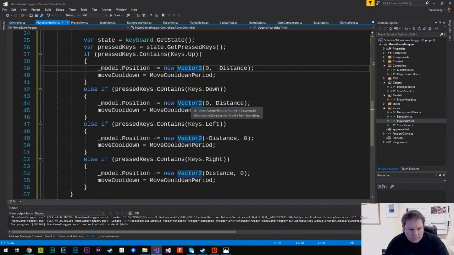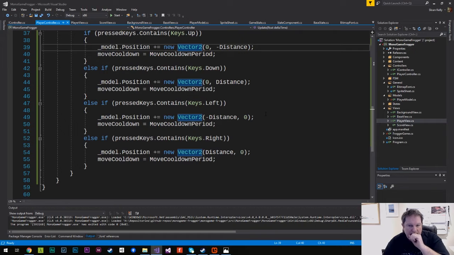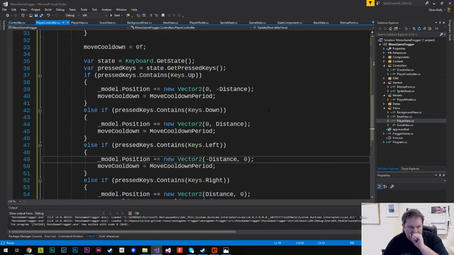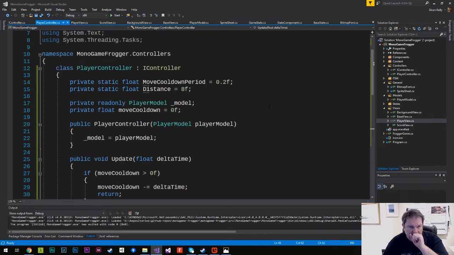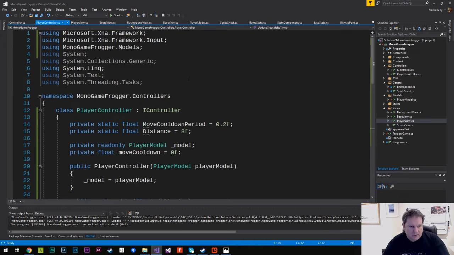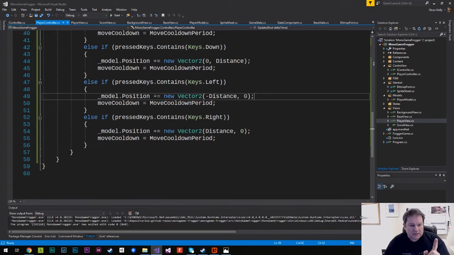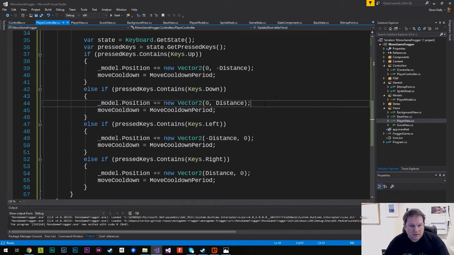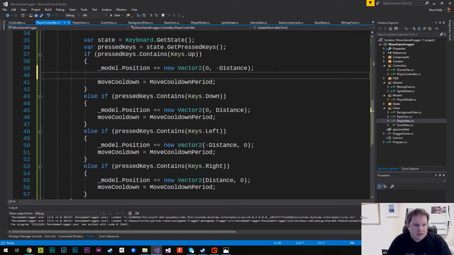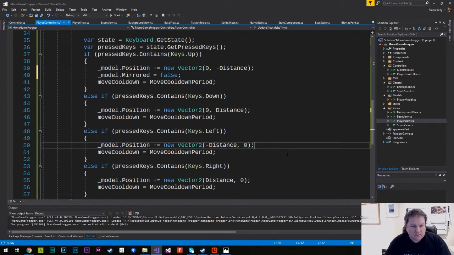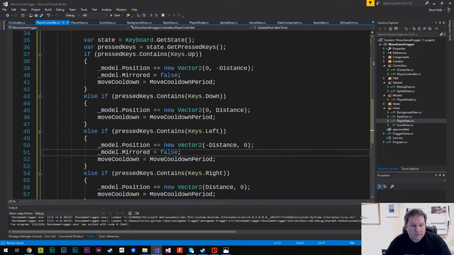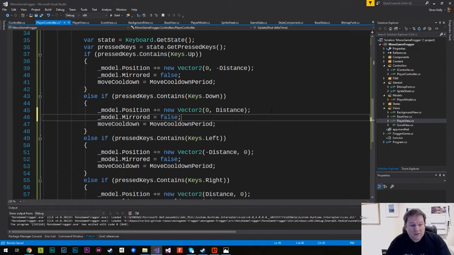Now, what do we need to do? We need to animate that movement. We need to figure out what way they're going. So if they're going up, then that's okay. But if they're going down, we want to mirror it. So we want to say model dot mirrored equals false if they're going up or if they're going left. Okay, but if they're going down or they're going right, we need to mirror them.